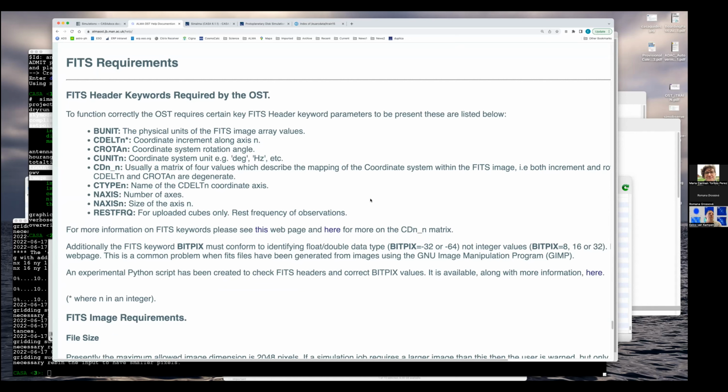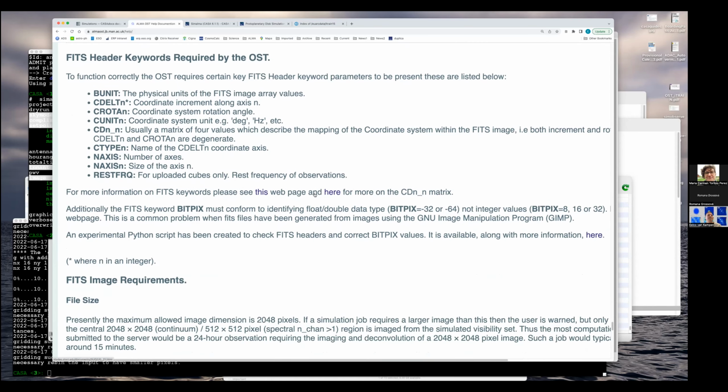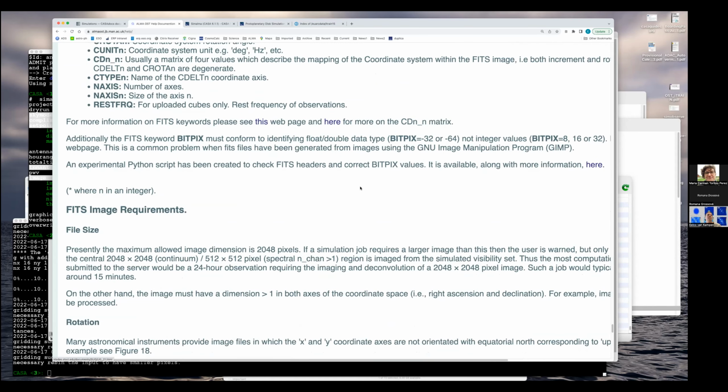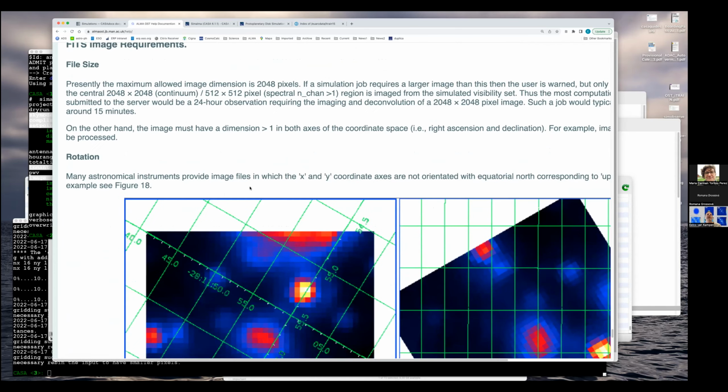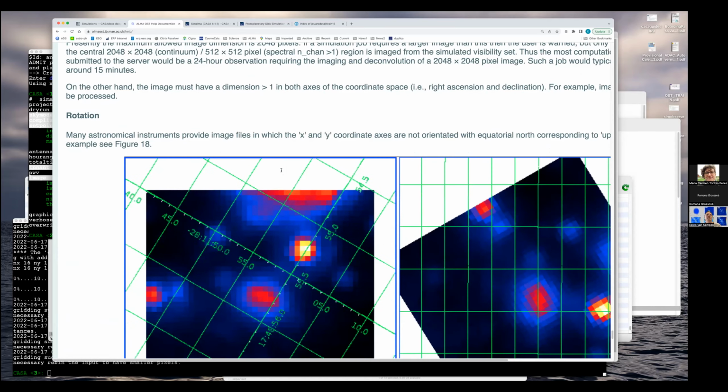What I usually do is use something like IDL or some other editor to add these manually myself, or whatever you want to use to work on FITS files. The simulators do need these keywords, otherwise they can't guess how big your simulation is on the sky, of course. But this especially applies to theoretical models where you really need to make them more like an observation. So it needs the coordinate system, it needs pixel sizes, and that's what's here. And of course you want to rotate it as well. So it explains all that.